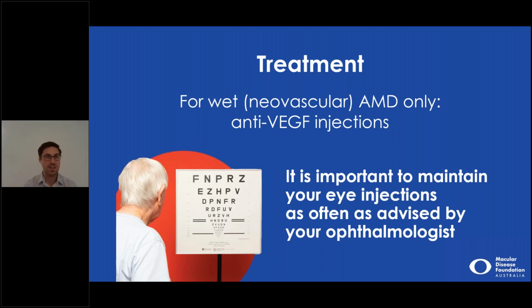Ophthalmologists will normally do the first 3 injections 1 month apart, and then based on its effectiveness, decide how frequently they are required after that. But some patients, I must warn you, do require injections indefinitely in order to retain their vision. It's also important to note that the really regular and regimented timing of the injections is very important to the optimal functioning of the medication and maximizing the likelihood that it will stabilize your condition and stop any further progression from occurring.